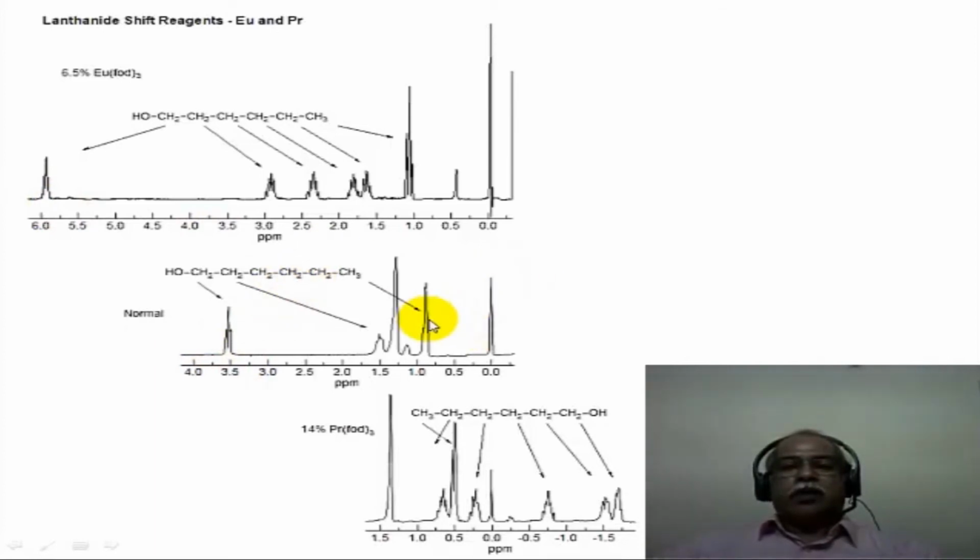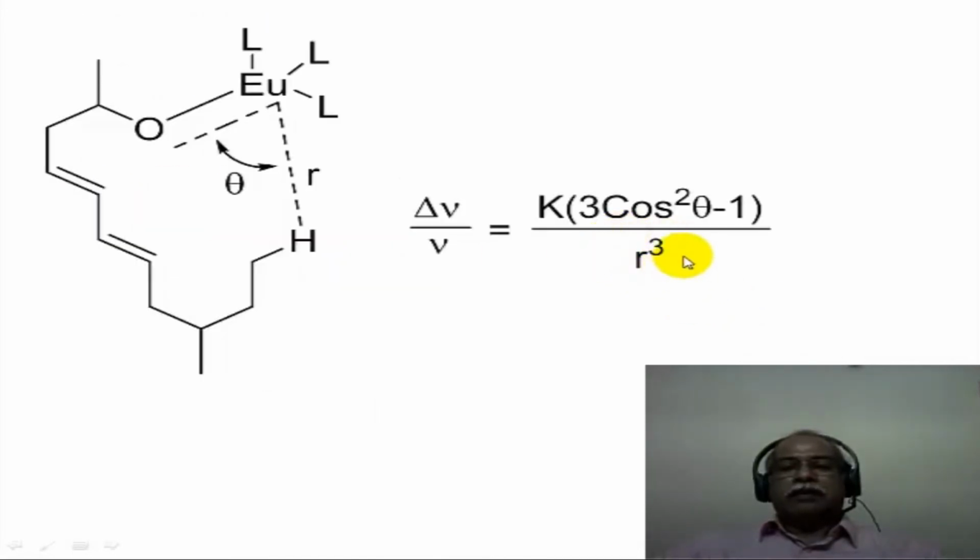Now you can see also all the other peaks which are bunched up together here. Now they are getting resolved as a result of the induced shifts of the various hydrogens. Once the europium is coordinated here, with respect to the europium, each of these hydrogens has a different distance. As you go further and further away from the europium, the shift is going to be reduced. In other words, this CH3, which will appear as a triplet, which is appearing here, essentially remains in the same position. A very little shift is taking place, whereas the CH2OH, where the CH2, which is attached to oxygen as well as europium, has the largest shift. In other words, as the distance increases, the induced shift falls off quite rapidly.